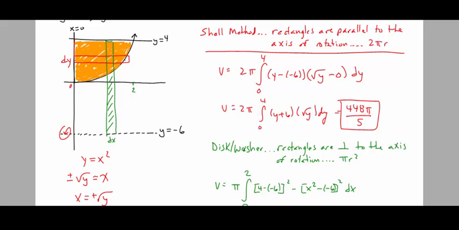Now we can simplify this quite a bit. So I'm going to integrate from 0 to 2 of 4 minus a negative 6, which is the same as 4 plus 6, is 10, squared, minus x squared plus 6 quantity squared, dx. Now if you integrate this, remember that you have to FOIL this out first, outside, insides, lasts. You don't want to just take the 2 and distribute it. That's not a mathematically sound thing to do. Either way, either method you choose, you'll get 448 pi over 5 units cubed.